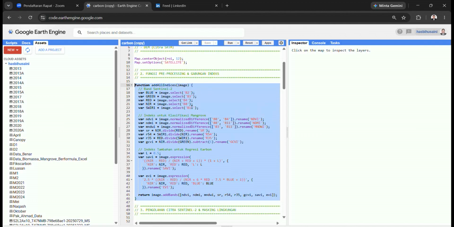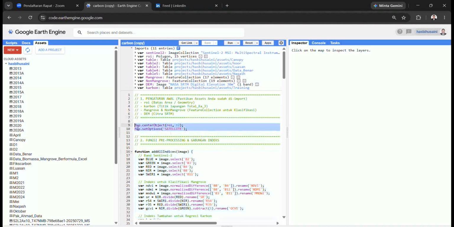If you have the newest paper that talks about how to analyze mangrove better than these indices, I think you can modify them, up to you. If you want to get better results, you just modify the indices.